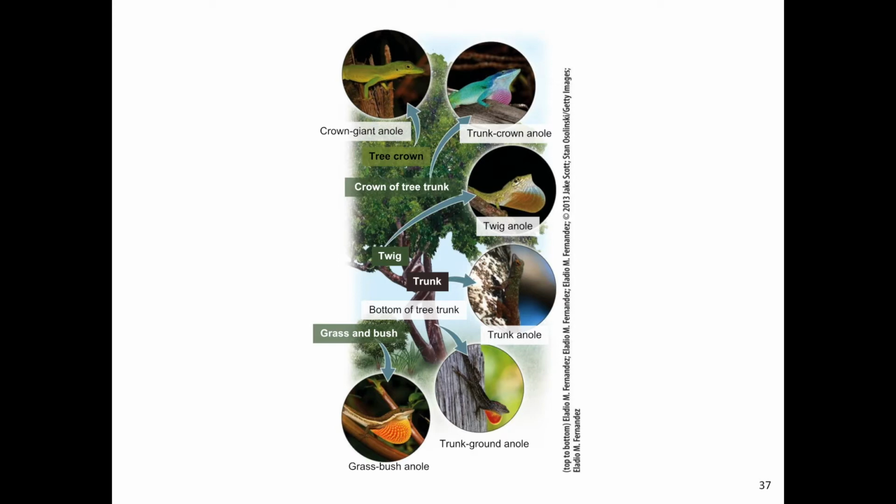For example, the theory treats all potential colonists as equally able to colonize a new island, and that's not necessarily true. Let's take, for example, flying animals like bats and birds. They would more frequently arrive on oceanic islands than non-flying animals like rodents, lizards, and frogs. And then on the other hand, non-flying animals that colonize successfully more often evolve into multiple species on islands. And if these new closely related species can't themselves colonize another area, they will be found nowhere else in the world, and we call them endemic species.